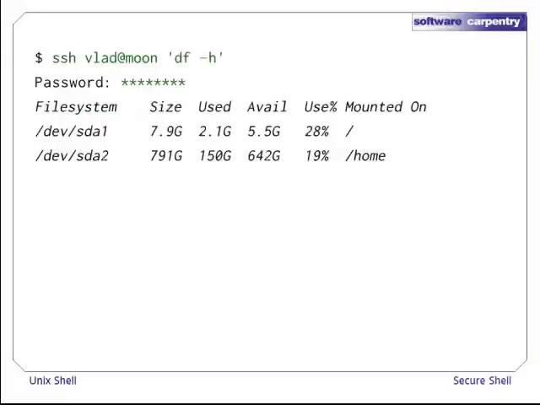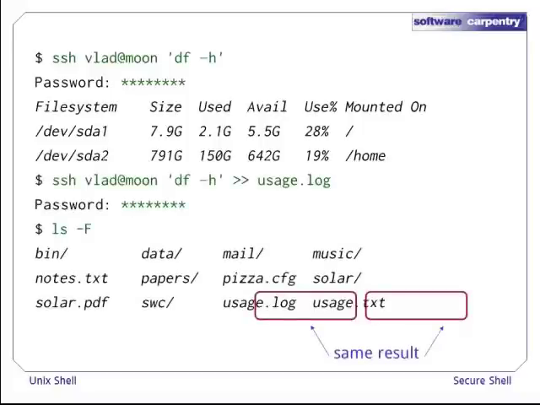But the ssh command allows us to pass data streams to a remote command and receive input streams from a remote command. When we provide the command that ssh needs to run remotely, any output that the command generates is sent back to our shell. The remote command is specified as an argument to the ssh command that follows the username and remote computer information. Now we can save the remote command's output to a file. This simplifies the task considerably and still achieves the same result. We have the remote computer's disk usage statistics saved on our computer.